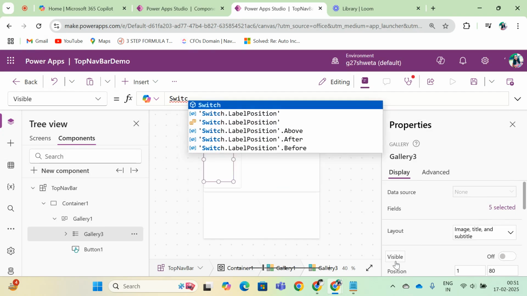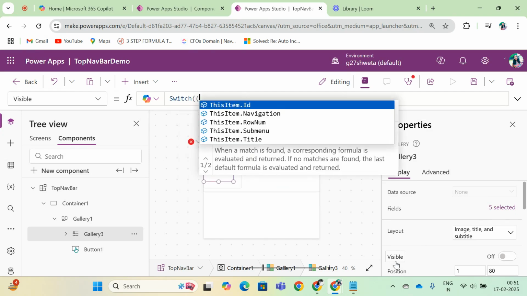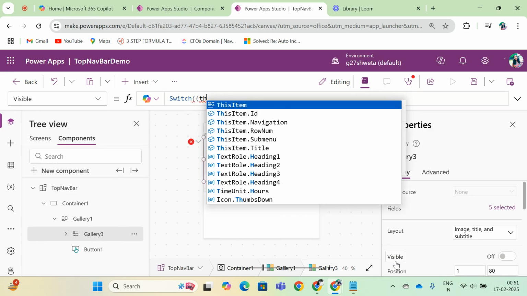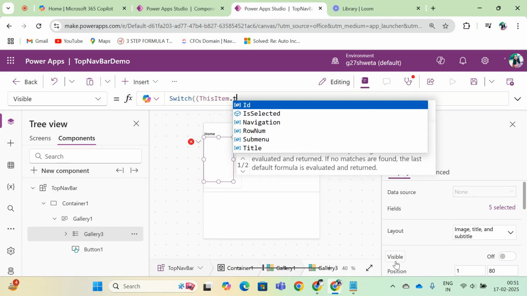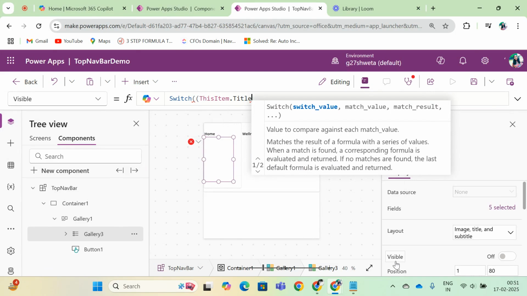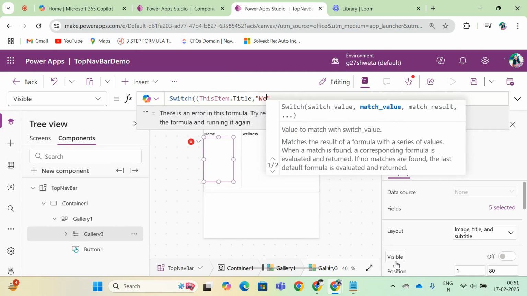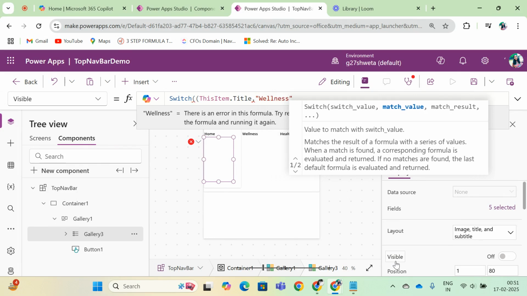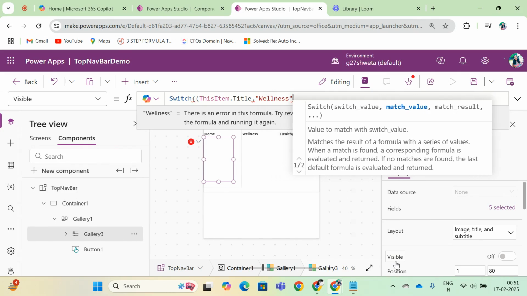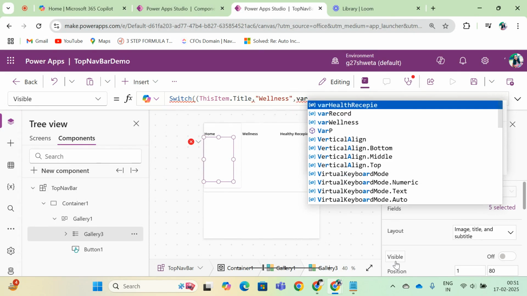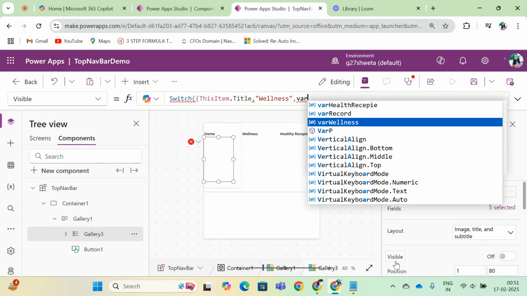Switch this item dot title is wellness, then var wellness.